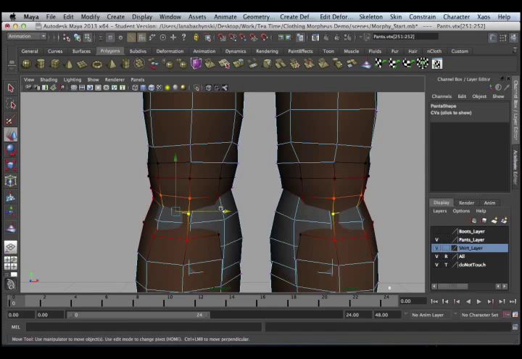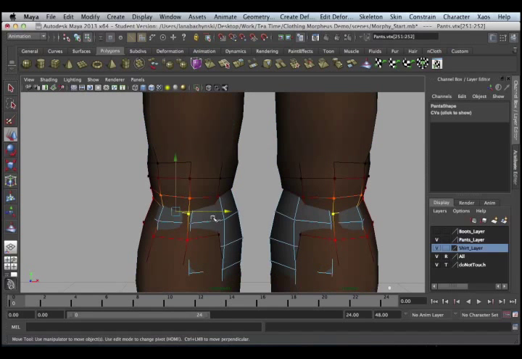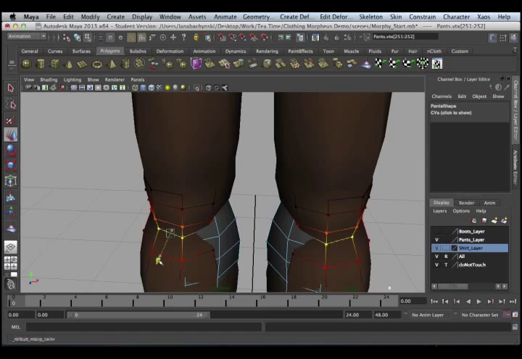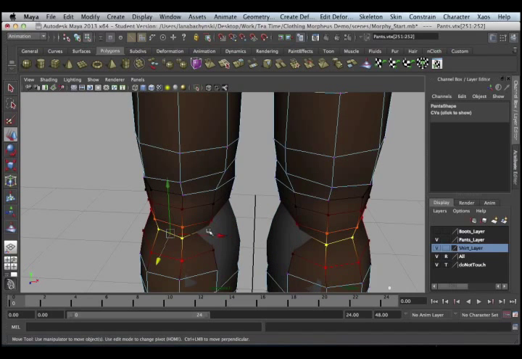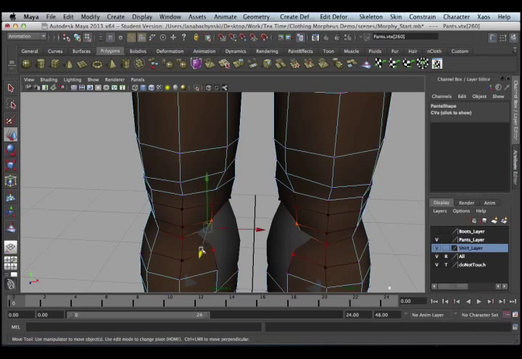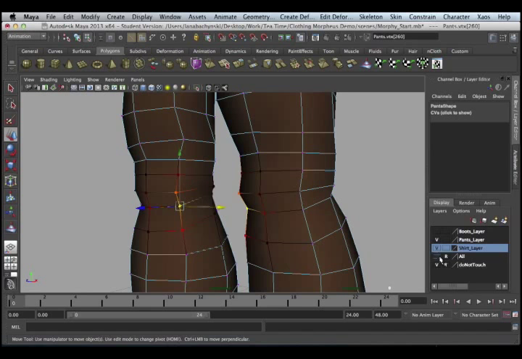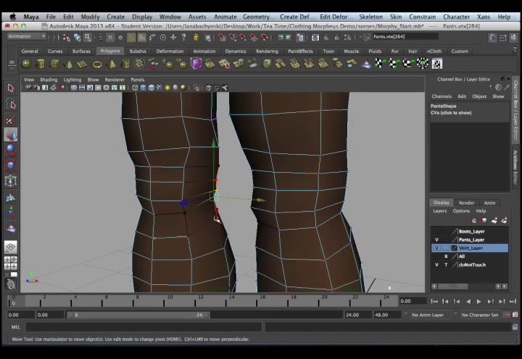I accidentally pulled the front of his legs in here. My soft select is too careful. Gonna turn off this visibility here for a sec.